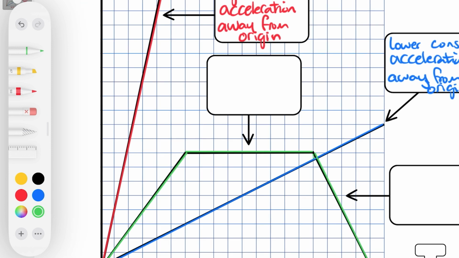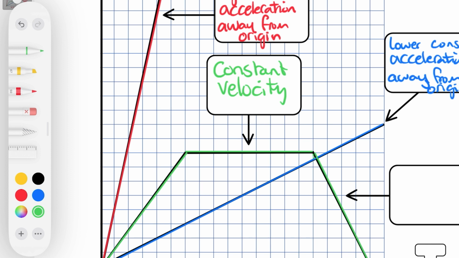Now let's talk about this flat part. This is probably one of the most common misconceptions. So many students confuse these with a distance time graph. On a distance time graph, the gradient is representing speed, which means a flat gradient, zero gradient, means that the object is stationary or at rest, it's not moving. This is a velocity time graph. As long as that line is above this zero, it is moving. At this point, we would just say it has constant velocity.